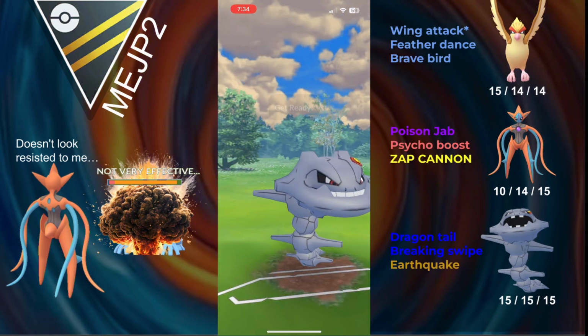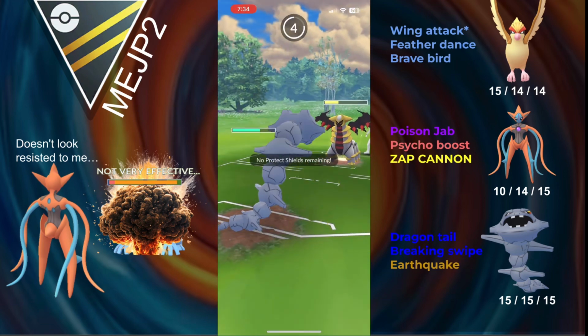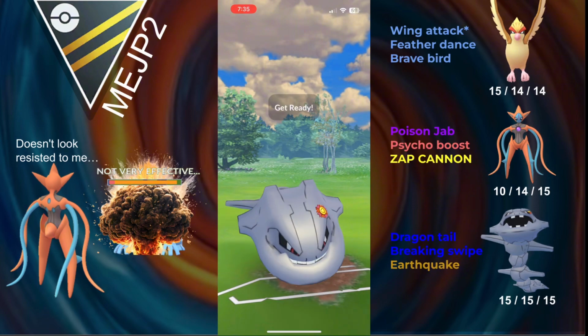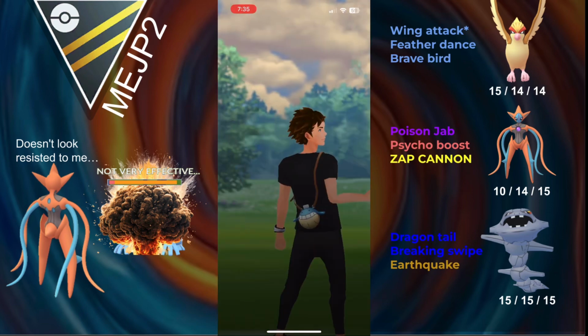As you can see, that Shadow Sneak does nothing, and Breaking Swipe will reduce the damage that those Shadow Sneaks do even further. So now Steelix is going to be able to make it to another Breaking Swipe pretty easily. Shadow Sneak does nothing now. We can go for Breaking Swipe. Even if this doesn't KO, we can farm down. So one more Dragon Tail, we'll be taking out the Giratina, and that's a good game.